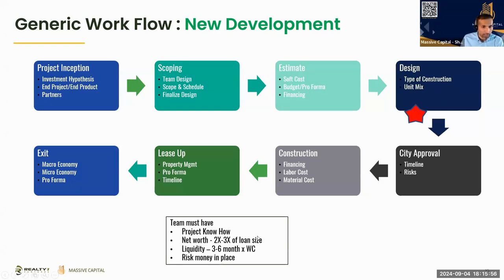You don't want to keep shopping for a new team — you want a team that can be there for deal number two, three, four, and five, because building a team takes time and you get more out of them on projects two and three. The team should also have three to six months of liquidity as working capital, because not all projects go perfectly. On the development side, risk money means some of the money you put in may not come back if the project doesn't progress beyond scoping.